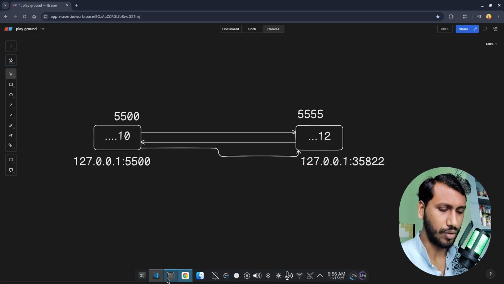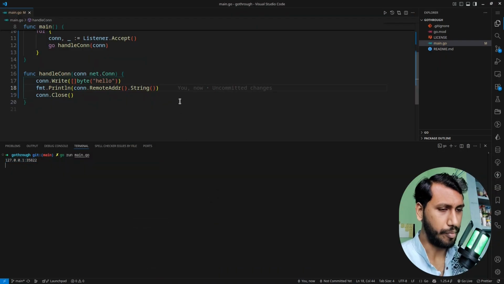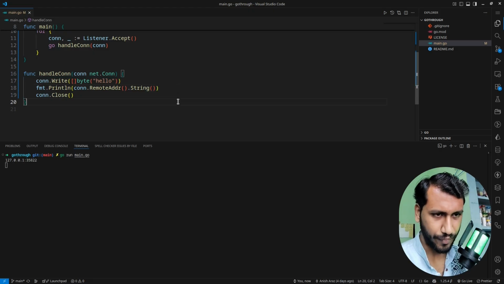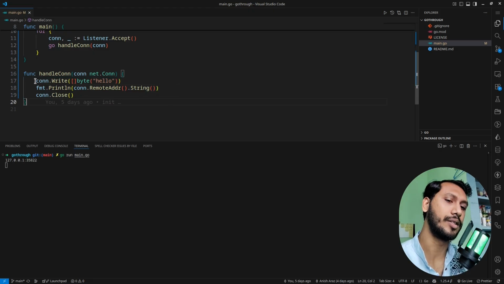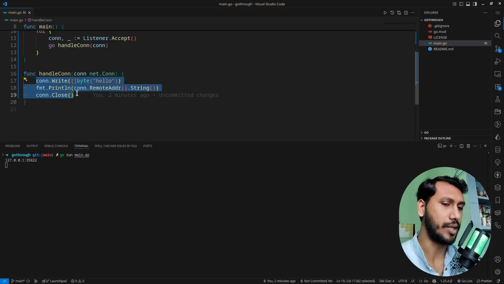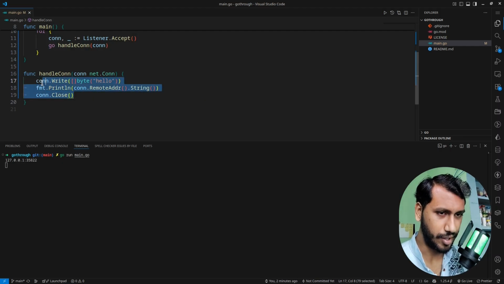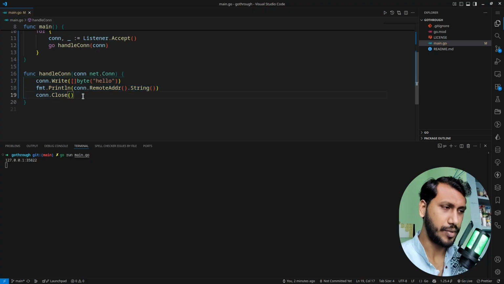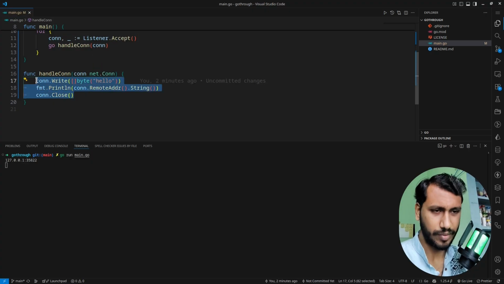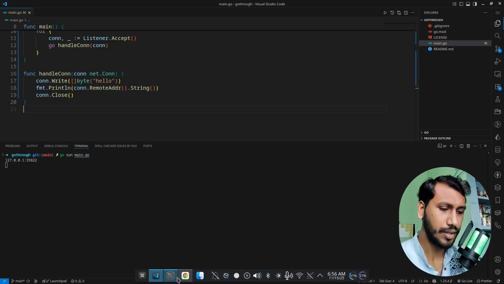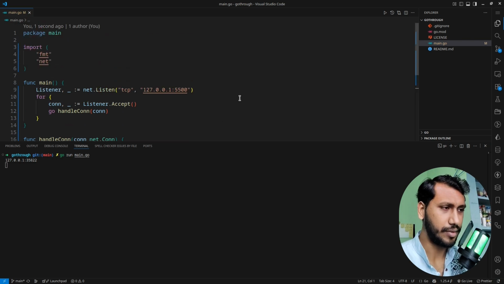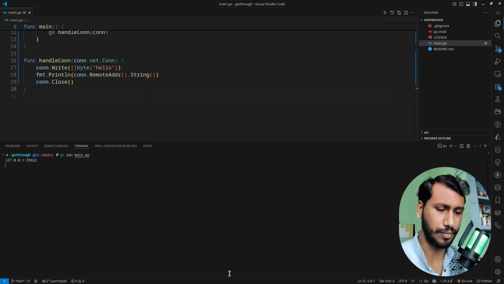So this is how raw TCP works. And if you wanna implement a protocol of your own, then you handle those connections, and what you want to accept, send, and parse depends on your logic. So HTTP is based on TCP, which parses the HTTP string structure and returns you the data. So that's it. That's a very simple program.